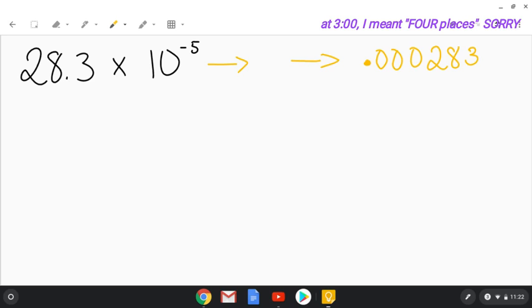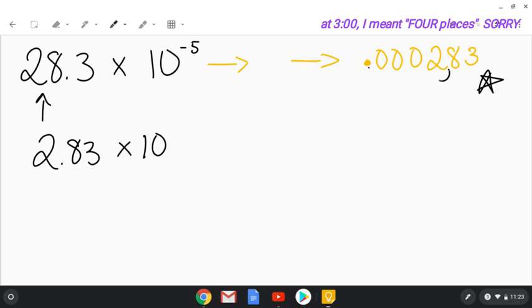Even if I change the decimal, because I know that the decimal actually needs to live here to be properly in scientific notation, my goal, my standard form number, cannot be changed. So I know that it needs to be 2.83 times 10 to the something. So here's how I think about this. I'm like, okay, it needs to end up here. And now I've put it here.